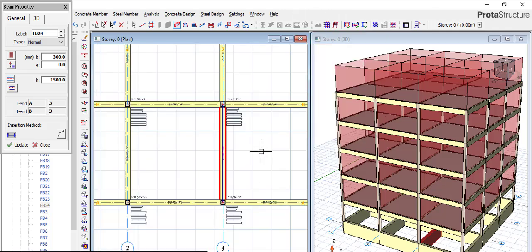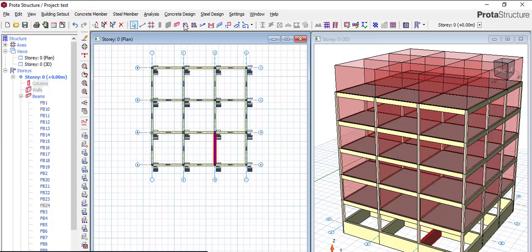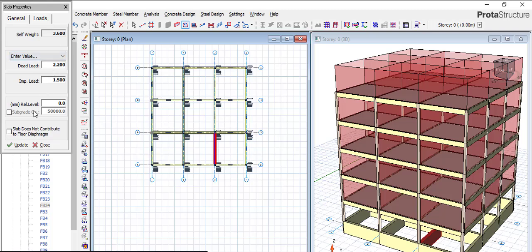So what we'll do next is to put slab on it. If you click on your slab icon, I want to show something about how to determine the thickness of the raft. So we use the lowest raft slab thickness for now, 150. All these things are already there.